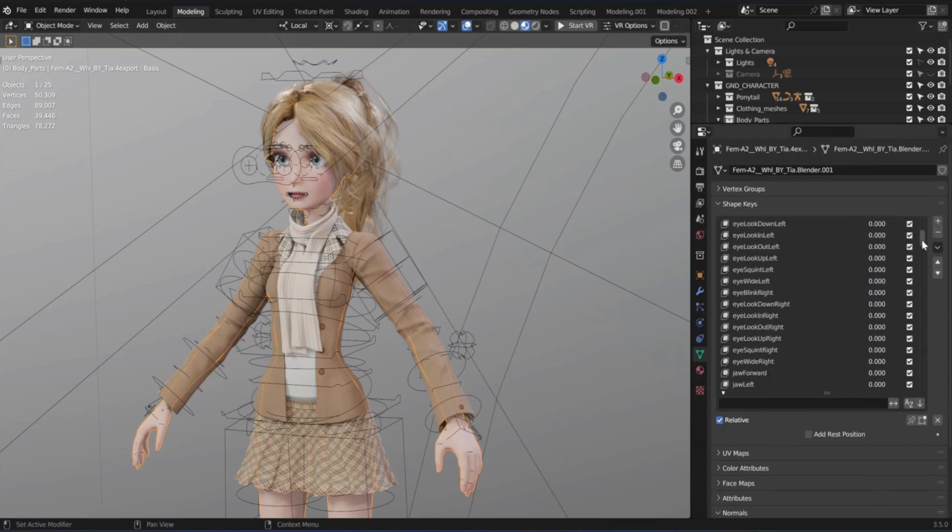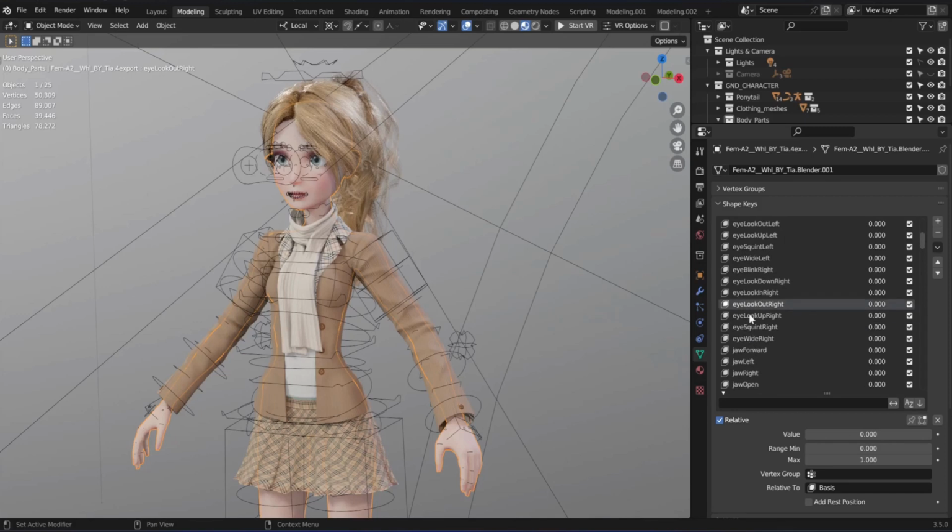And if you grab the body, you can see there's a whole bunch of shape keys. There's 52 shape keys for Apple's ARKit. There are, I think, 12 or 13 shape keys. These are visemes using Oculus's method of visemes. So if you want those, you can use those. And then it has a whole bunch of random expressions. These are the same as the expressions from the pose library. So there's like a ton of different shape keys.